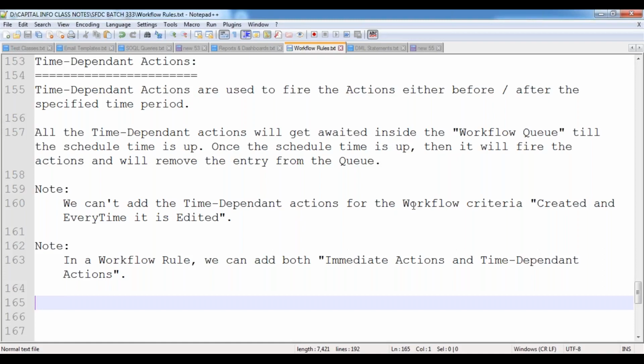Both types of actions are possible in a single workflow rule. Then how can we create time dependent actions in Salesforce?